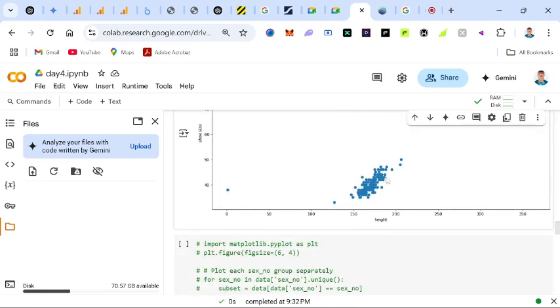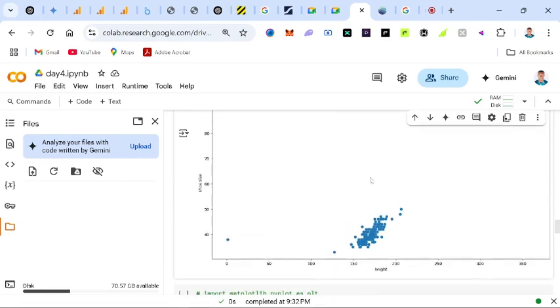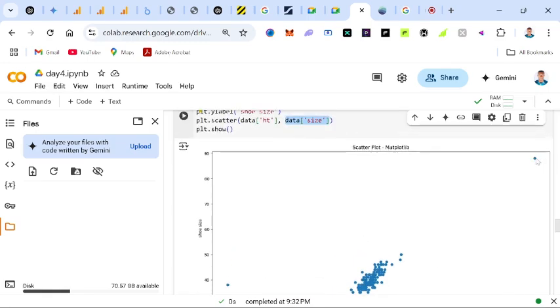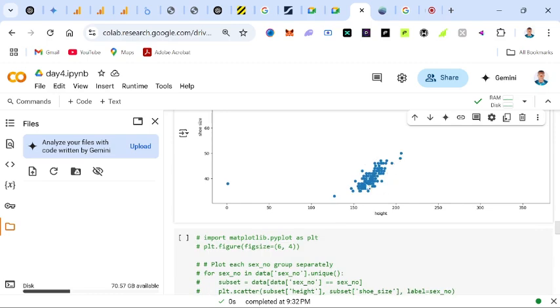Now, what is the interpretation? The interpretation here is, if you check the height, the concentration of all these points. If you look at this one here at the beginning, there's one here at this point, and then if you check the concentration, it is between these two, 150 to 200.